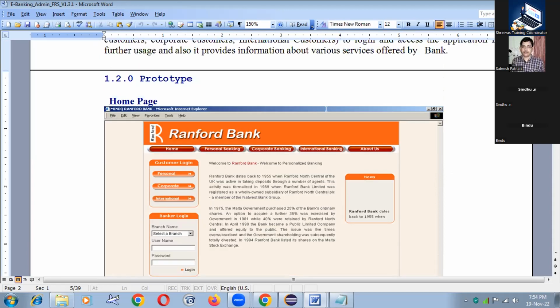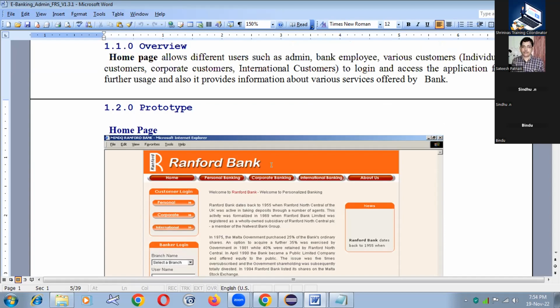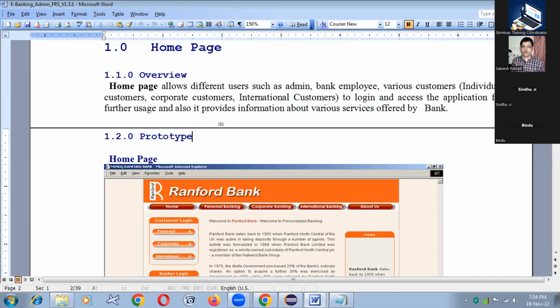Anyway, I'll send these documents to Srinivas sir. Please collect this document from him. Because tomorrow is a holiday, tomorrow you need to study this FRS and try to understand it. Today I'll explain it. Tomorrow once again you need to study at your home. If you study the FRS, then you can easily understand the testing process. Today after the session, I'll share this document with Srinivas.